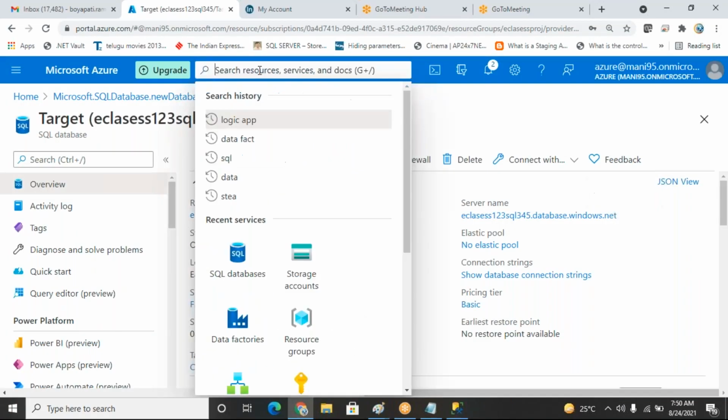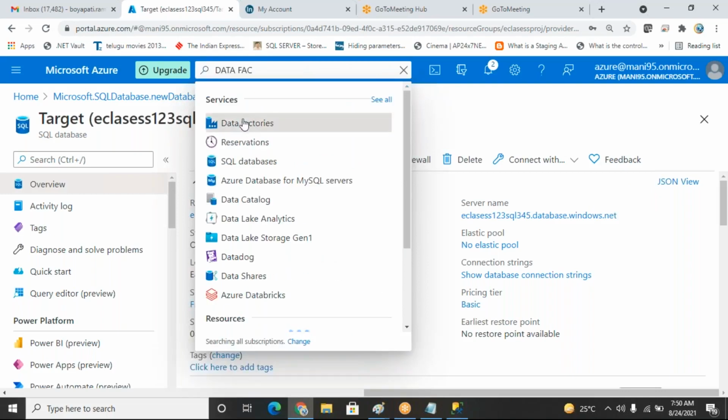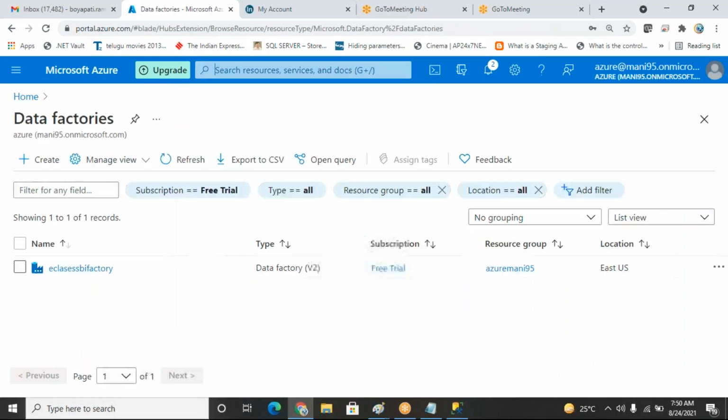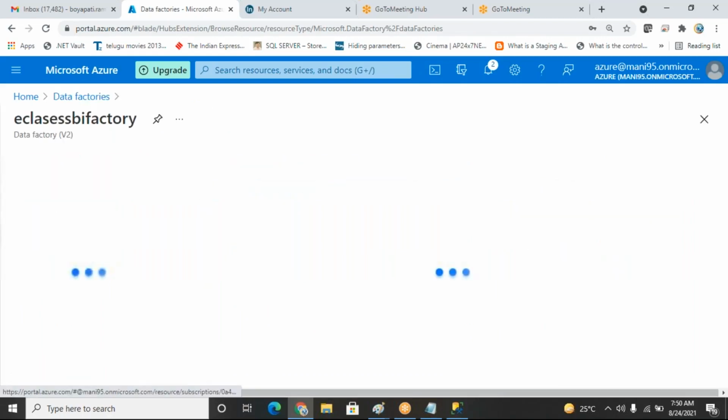So simply you can go to the data factory, go to the data factories. So use the existing data factories.